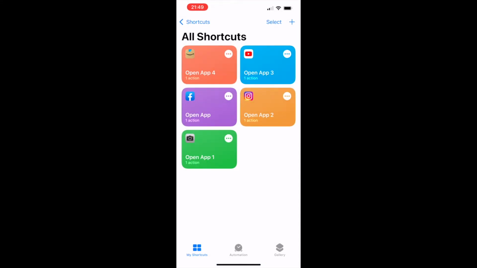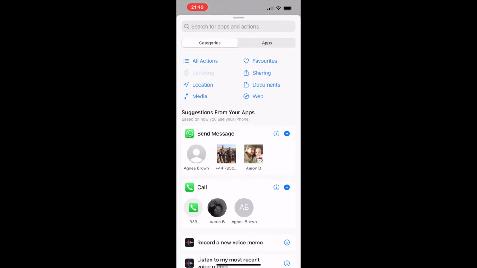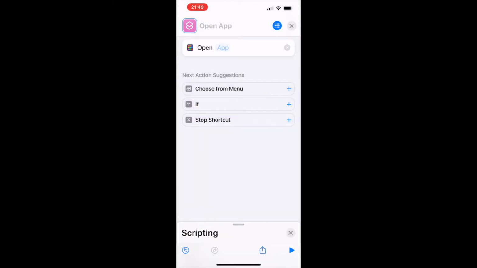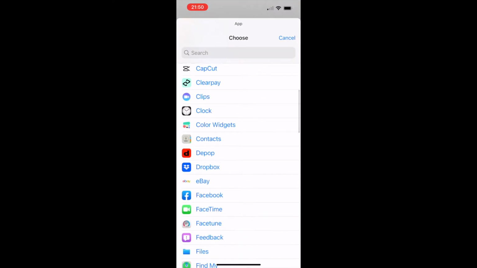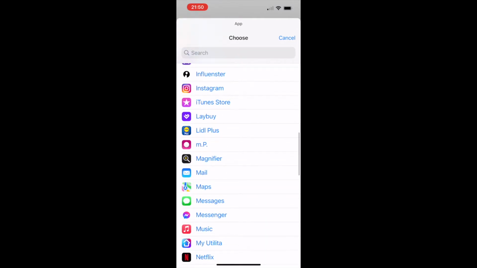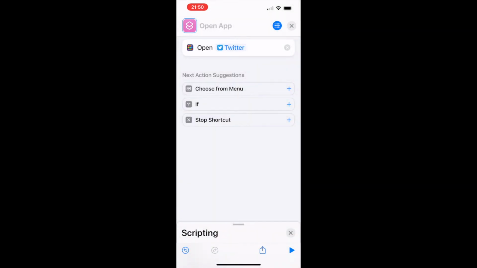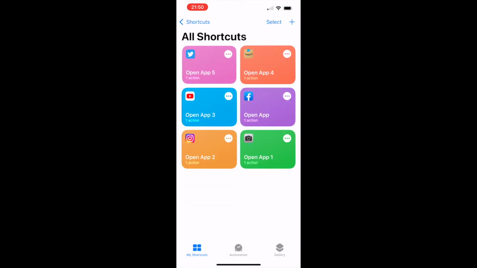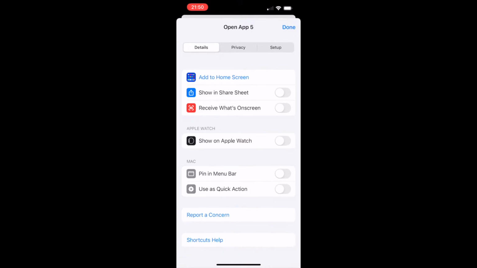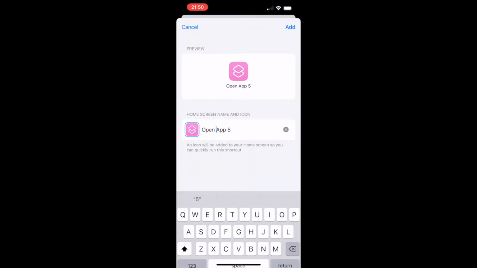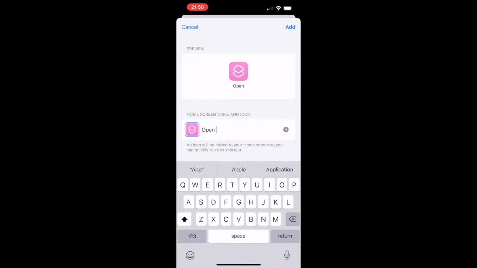So again guys, I'm just showing you that I'm going into this and I'm just doing the majority of my apps here. I think this one we actually do the music app, I think. No, it's Twitter actually. We're going into Twitter here, and again just clicking the little detail bit there, changing the name and changing the picture, and we are just going to create a little theme here.